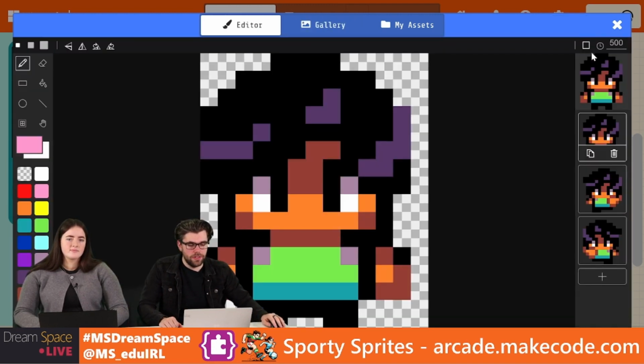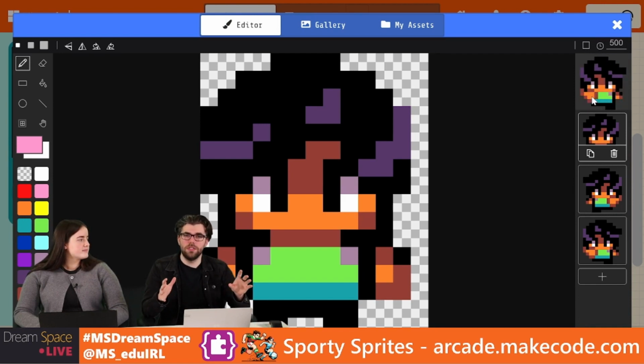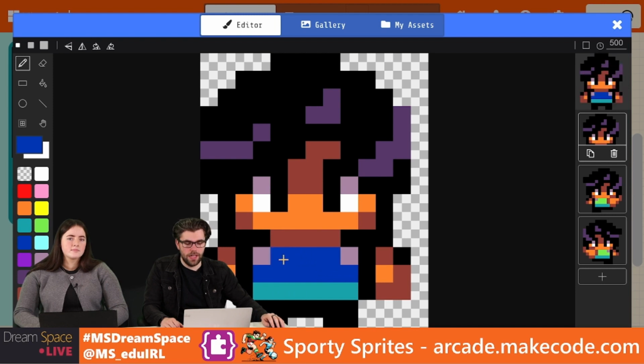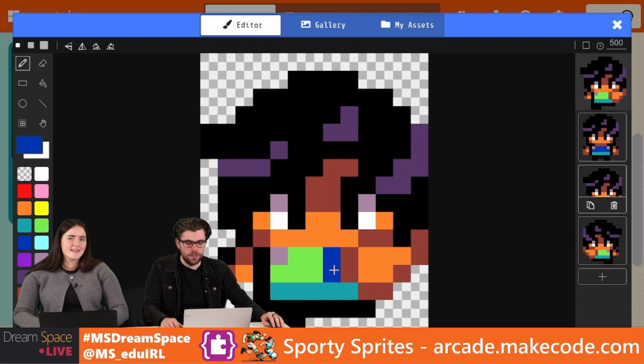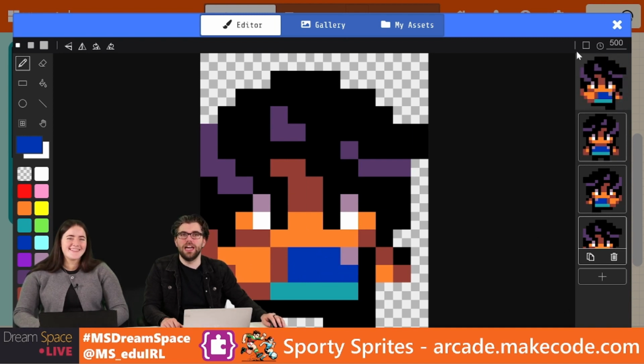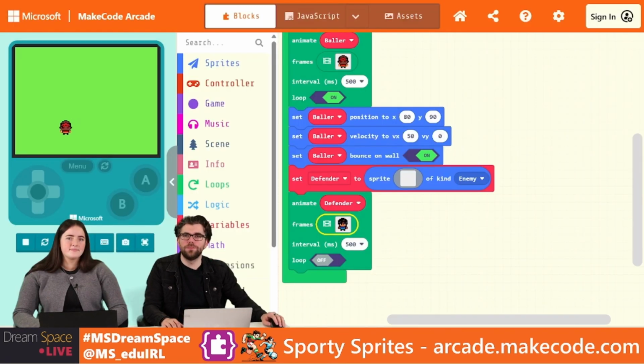We have our frames just over here, and we can play through it. Now, I'm going to show you how you can customize some of these sprites that we get from our gallery. So we go into our blue, and I can color in that green jersey. Big thing to remember, Corla, is that once it moves into its second and third frame, it magically swaps to a green jersey. So we have to click on all of our frames to customize that jersey color. Don't want him switching up teams. Exactly, he'd be switching up real fast. Perfect. Now in the top right hand corner, we can see that the color is blue, and I hit done.